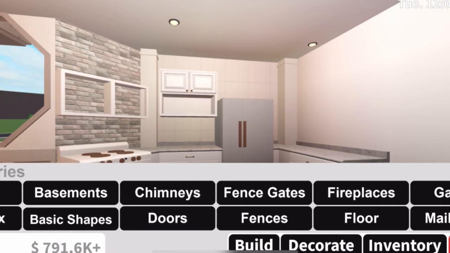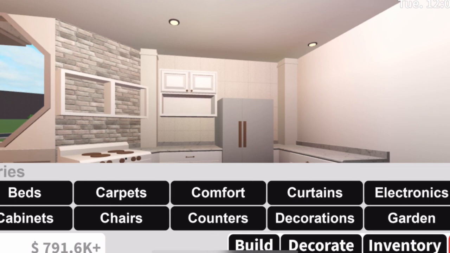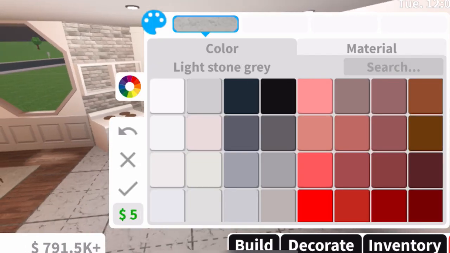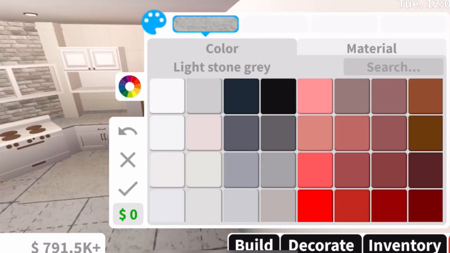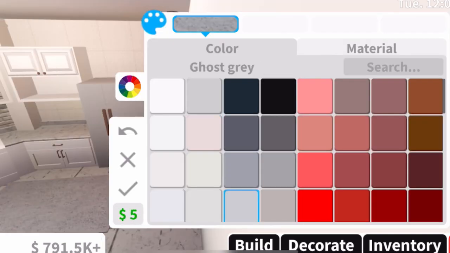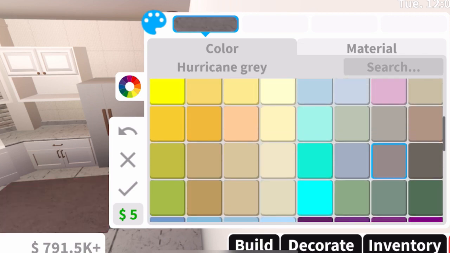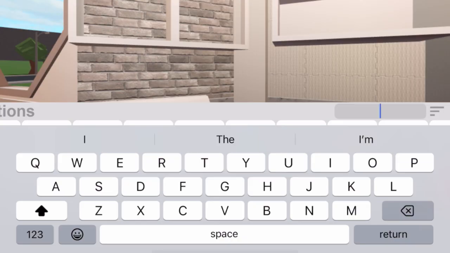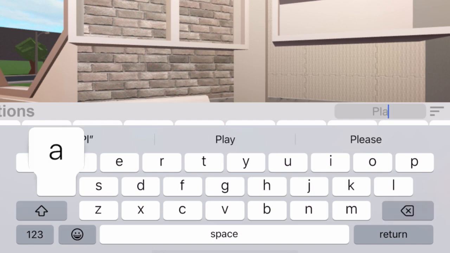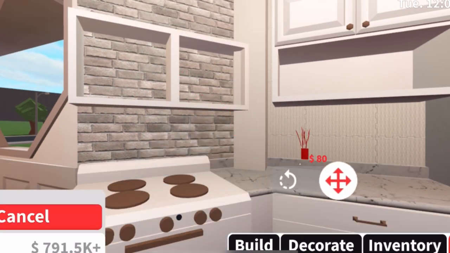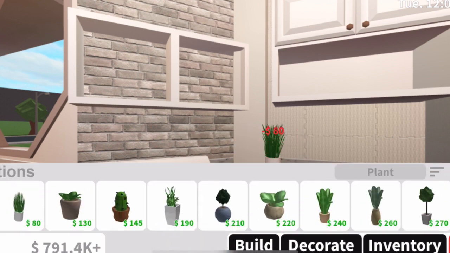I'm also going to add some carpet. I love adding carpet to almost all of my builds. So I'm going to do that. Of course, I did resize it, and I'm going to color it as well. It's a little too blended in with my other colors, so I'm going to try to find the best other things I can use. I like to add plants to my builds because it's so cute and really fun. So I'm going to add some plants, very simply right here.